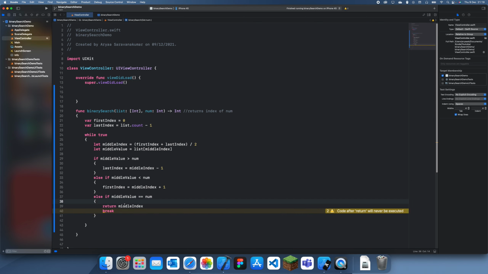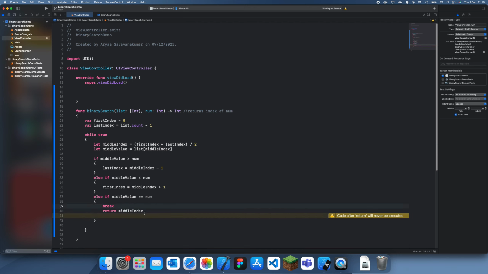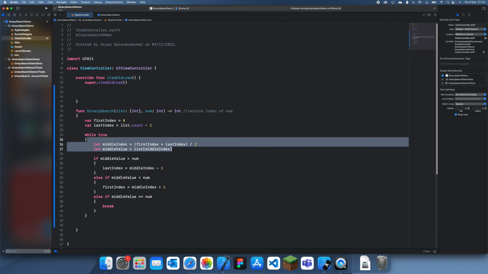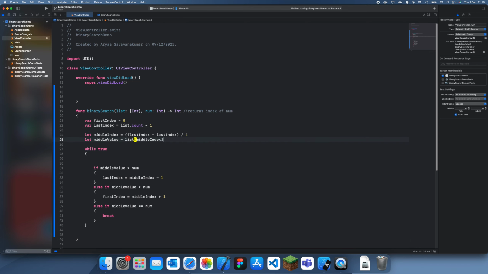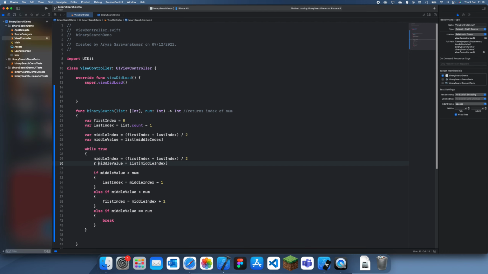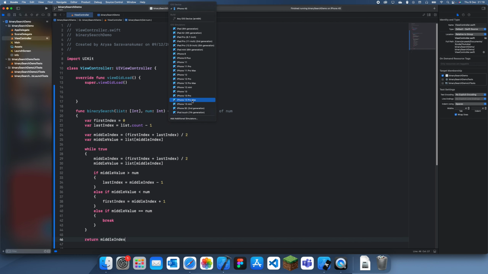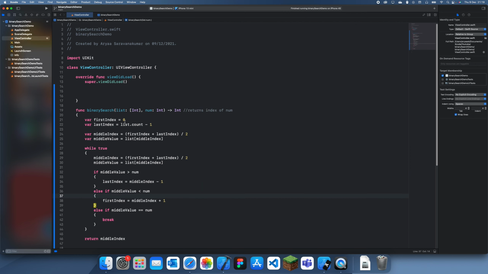Anyway, moving on. So you can see code after that, so we should probably actually break that. We break the list there, then outside of this while loop, oh, actually we should create these in here. So what I'll do is create them out here, and then I'll just add them in here as well. Alright, so now we can access them everywhere, and outside of this while loop we'll just return the middle index like that. Alright, so this is actually all we need to do for binary search.